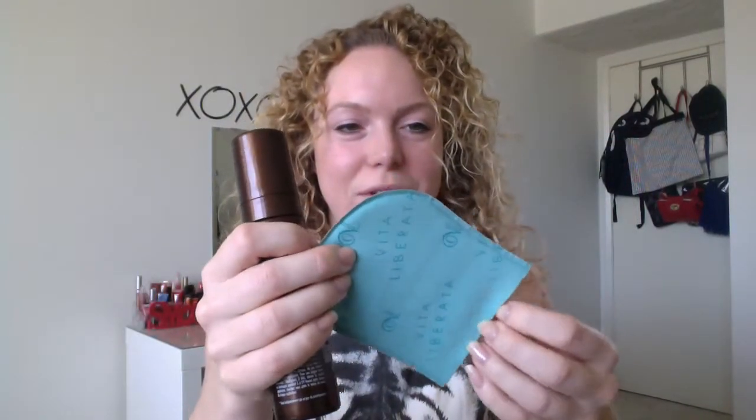I'll link down below all of my Coachella posts if you want to check those out. Next I have some skincare and hair care things related to Coachella and what I was loving this month. To get a bronze glow I tried out a self-tanner product I hadn't used before — it's by the brand Vida Liberata. It's a self-tanning mousse that you apply with this mitt.